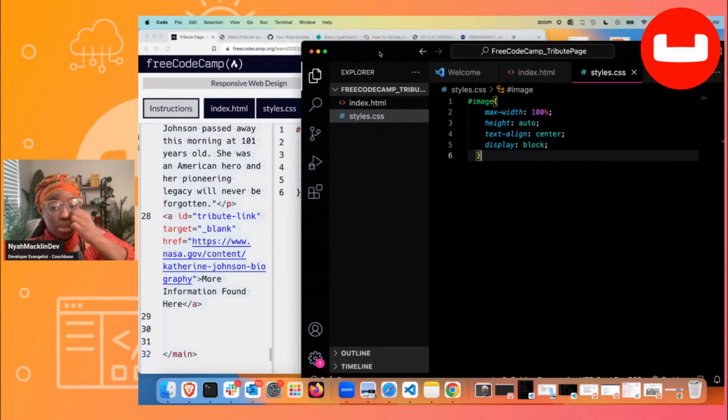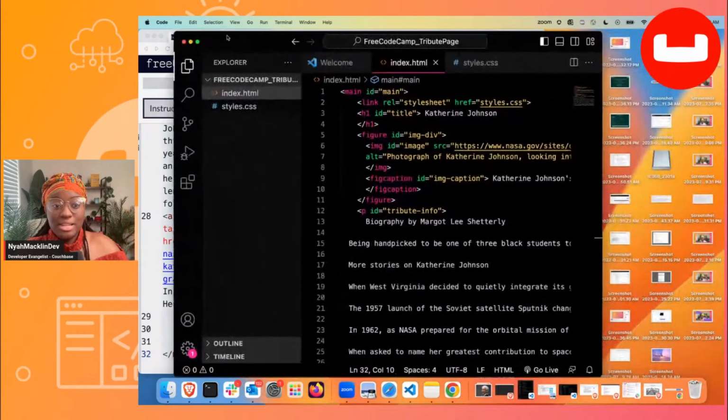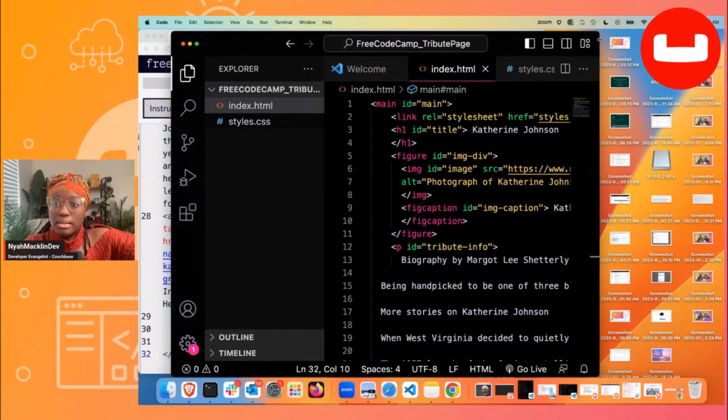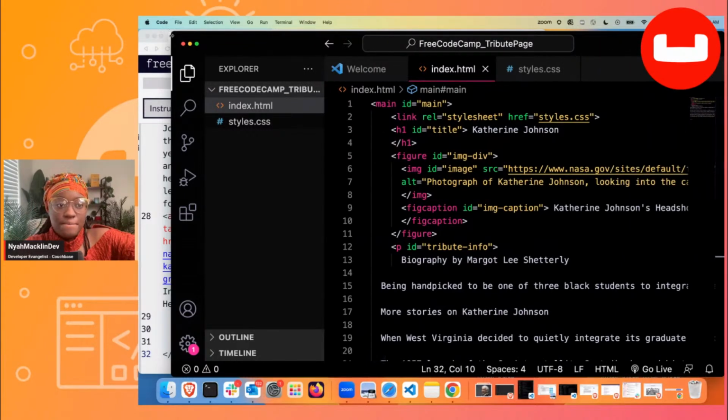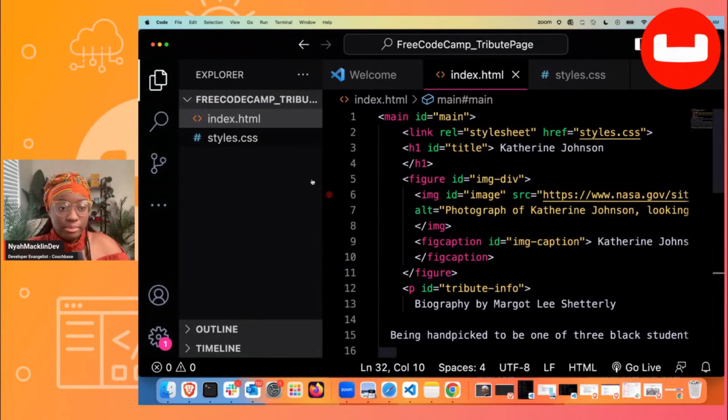Beautiful. And I'm going to save that. Excellent, excellent. So now VS Code has both our index.html and our styles.css. Make this bigger as well and make it more widescreen for folk. Perfect. All right. So yes, it has both now.